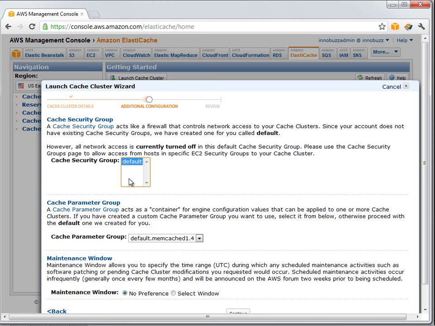If we want to apply the memcache only for a particular EC2 instance, in that case we select the security group of that particular instance over here. In this case we have only the default one, since we have only one instance running in our AWS Management Console. So let's take it as default.